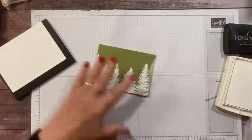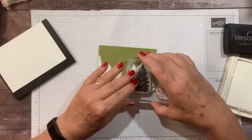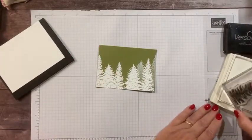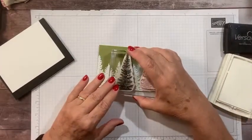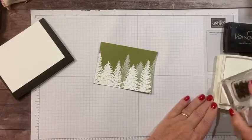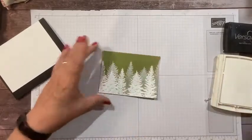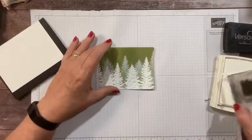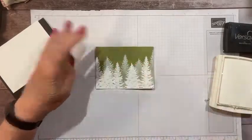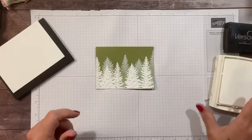So I just want to do some background trees. So I'm stamping pretty good there. Let's get one right here, maybe a little taller. And then a big tree in the background there. How does that look? That looks pretty good. I can see a little bit of green coming through where I should have trees. So I'm going to stop right there.